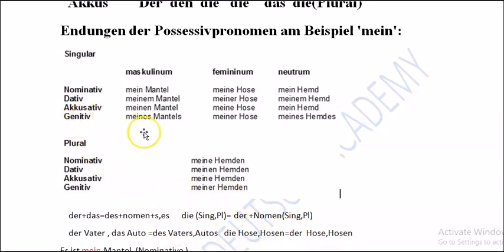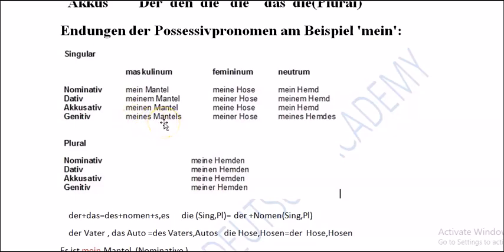So here genitive is written. What we said is that here it is the possessive article, and it is the general rule article. So here we were changing der and das to des. We are changing here mein to meines, and then plus noun, writing the noun and adding s or es at the end. Here we are adding s. So meines Mantels.